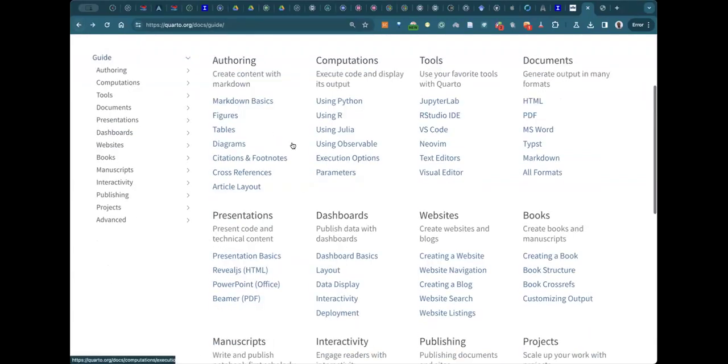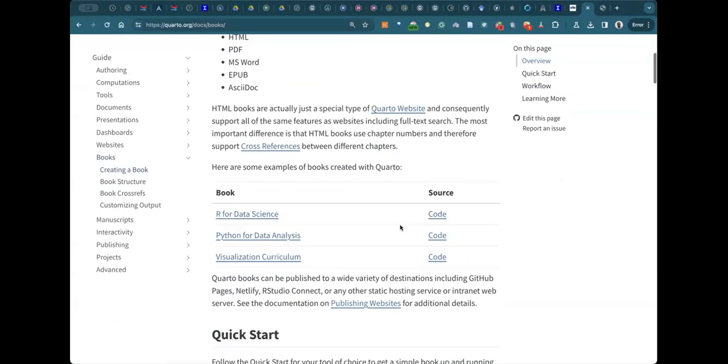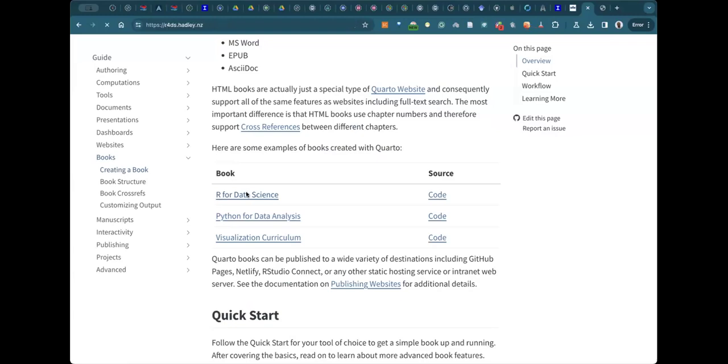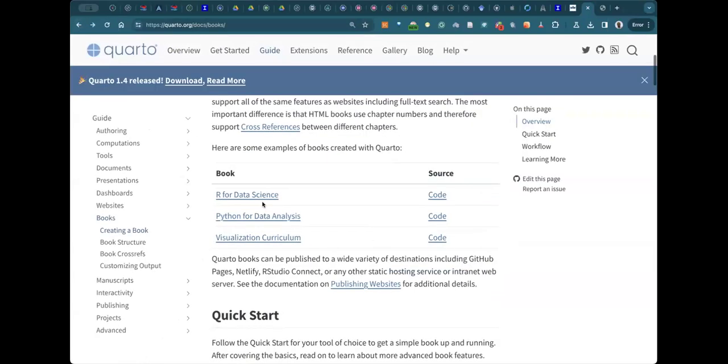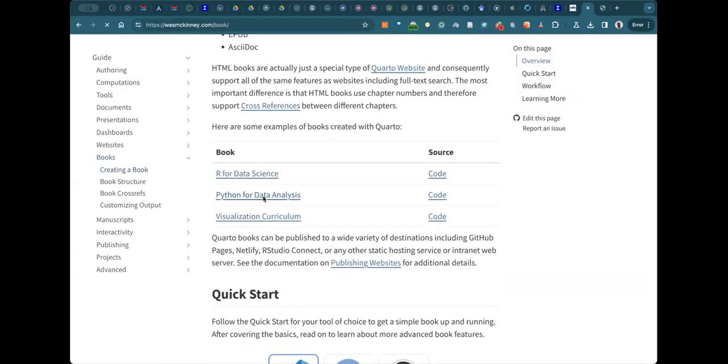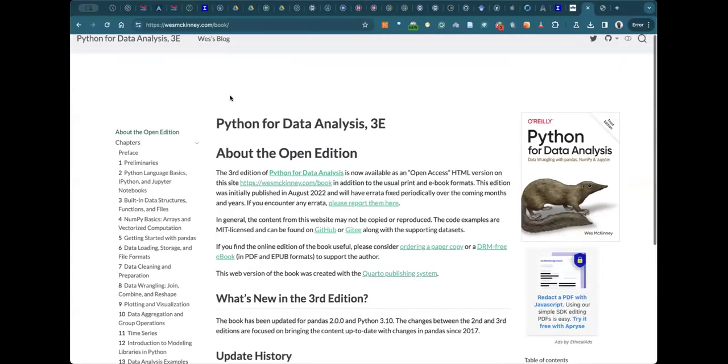And again, you can use Quarto to create a website. This is what Lukman just said. Create a website, create a blog, create a book. In fact, you can create a book using Quarto. If you look at this one, for example, this book, Quarto, R for Data Science, this book was created using Quarto. In fact, the other book, Python for Data Analysis, this book has been created using Quarto. This book has been created using Quarto technology, which is a very good way to do many other things.